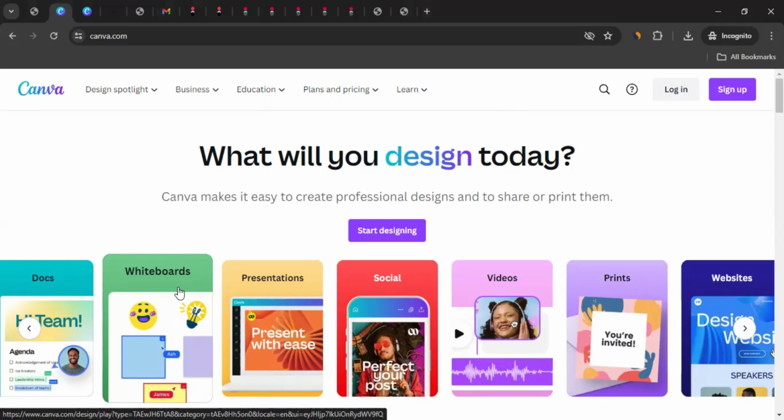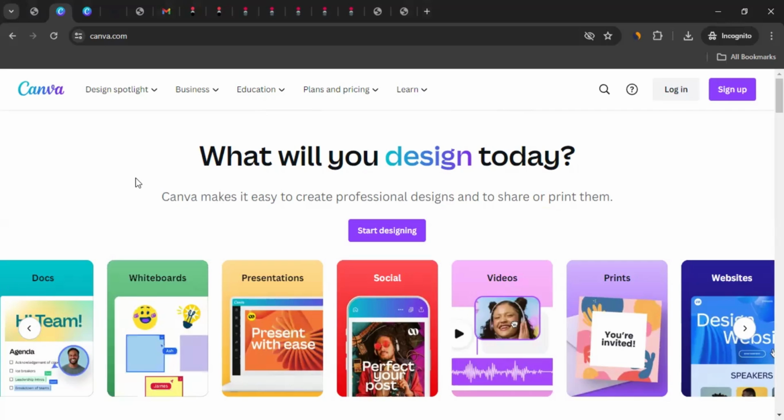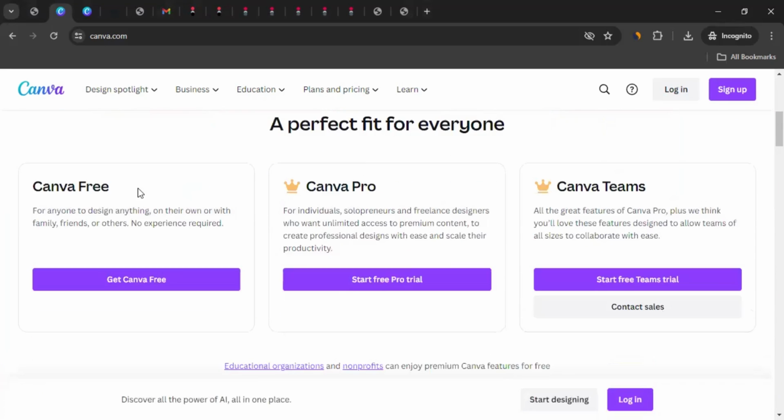So the question arises, who can join the affiliate program of Canva? Regardless of your country, you can be part of Canva as an affiliate. I didn't find any restrictions at all. Where can you promote them? To the audience of which country can you promote them? Wherever Canva is available, in whatever country they're available, you can start promoting them to the audience of that country. Should totally be fine.